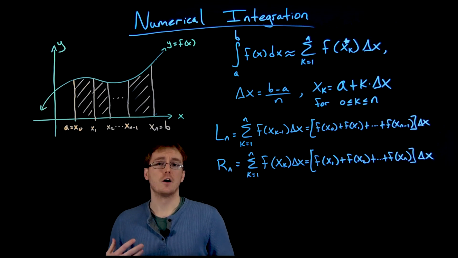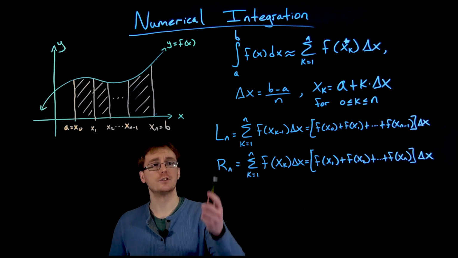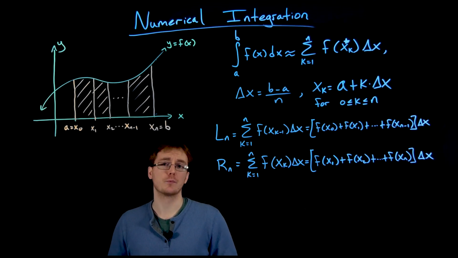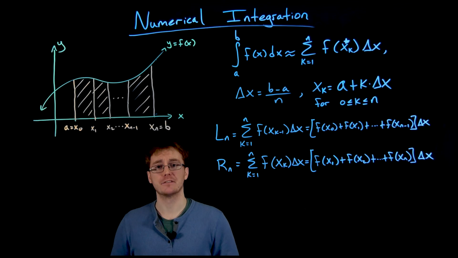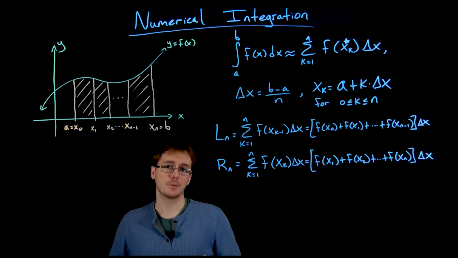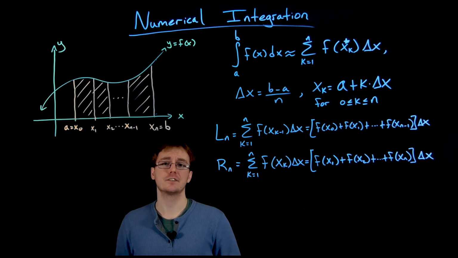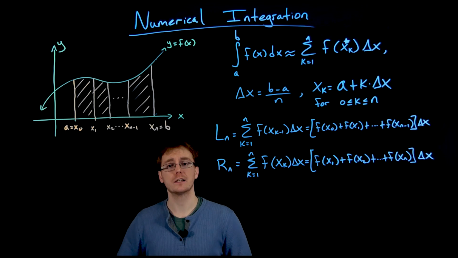We've seen that depending on the behavior of our function, like if it's an increasing or decreasing function, using a left endpoint approximation or a right endpoint approximation may give us an overestimate or an underestimate, just depending on the circumstances. That's one of the nice things about using our first two techniques: we can sometimes tell right away whether it's going to be an overestimate or an underestimate. But these techniques are pretty basic and won't always be the most accurate way to approximate one of our integrals.